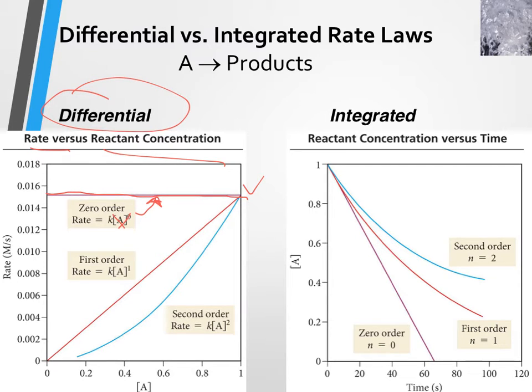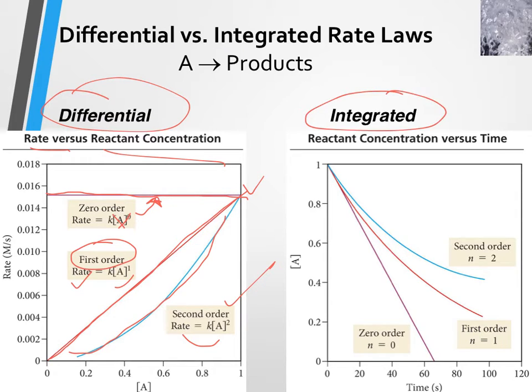Graphical interpretation is pretty important in this unit, so make sure that you understand how to interpret these graphs. A first order reaction means that the rate of the reaction is directly proportional to the concentration of that reactant. Okay, so you expect to see a line. That's what directly proportional gives you. Second order, that's when the rate is exponentially dependent on the concentration, and that's where you see an upward curving line.